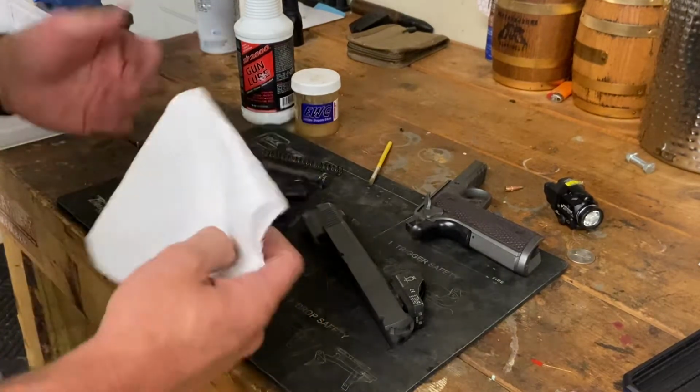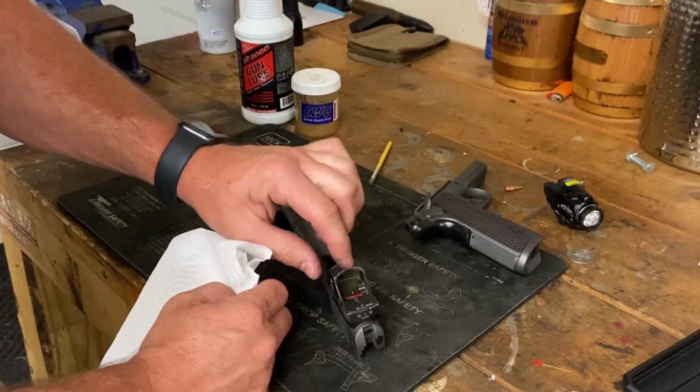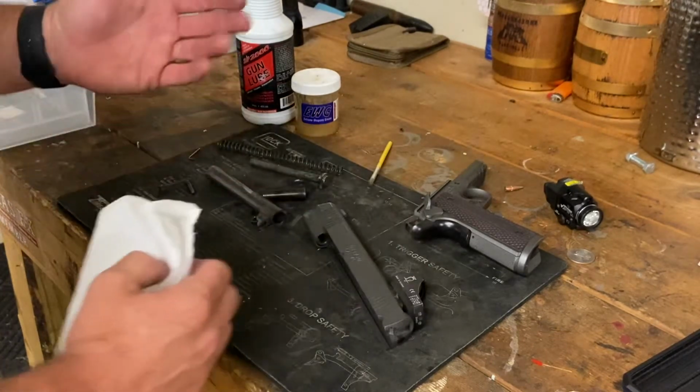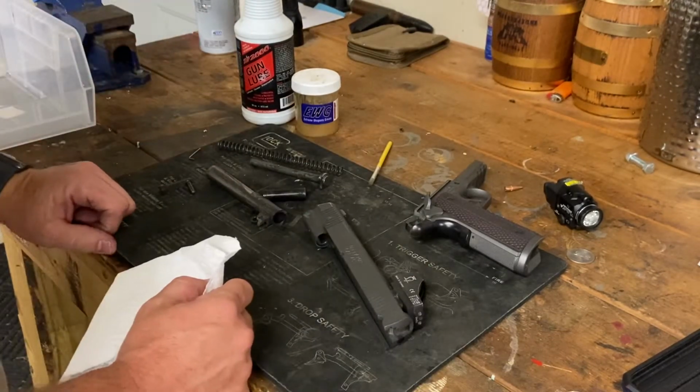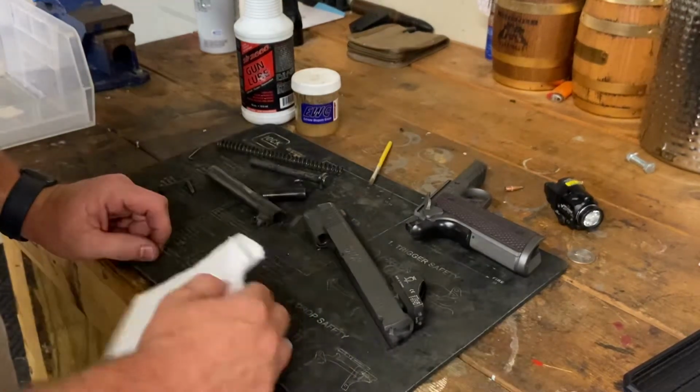Big fan of plenty of lubrication on them. You do run into issues, especially on handguns, with running a lot of lubrication when it comes to optics. This is my carry and training 1911. It's a TRP Operator that has somewhere in the neighborhood of about 25 or 35,000 rounds.